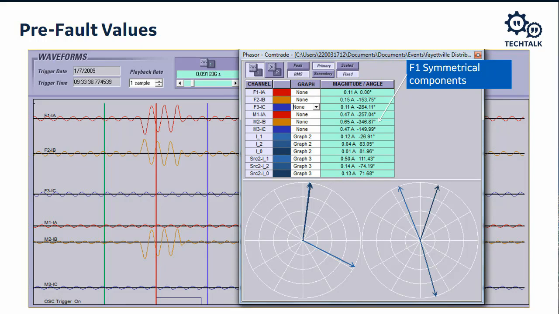Now, when I look at the transformer secondary, what I see there is some positive sequence components of 0.5. I see some negative sequence components of 0.14. And I see my zero sequence components being almost identically equal to my negative sequence. Now, this is sort of what I expect for a distribution system like this, because overhead distribution like this has lots of single phase taps, and it might have single phase load.